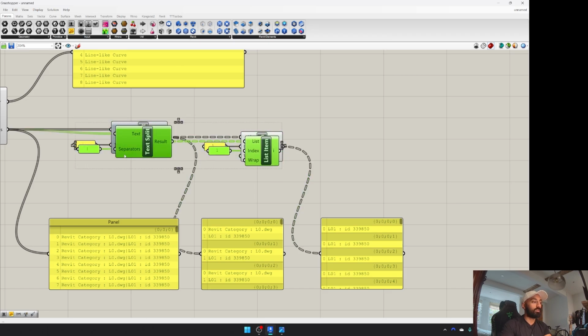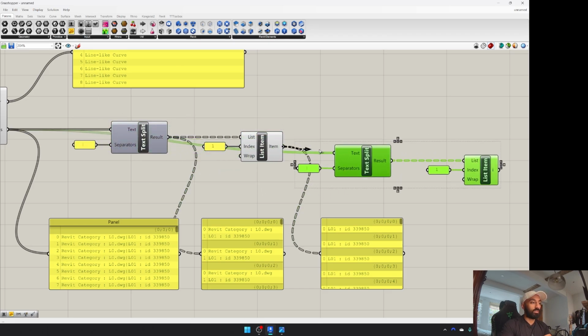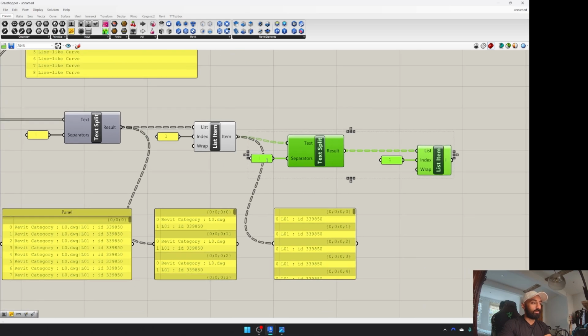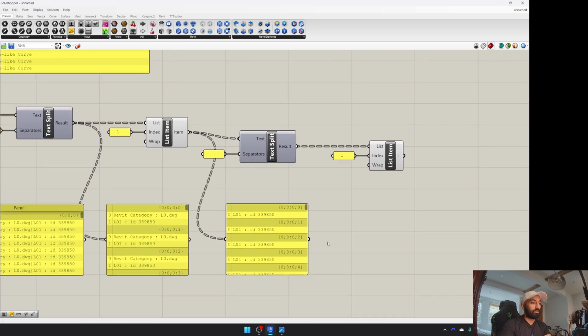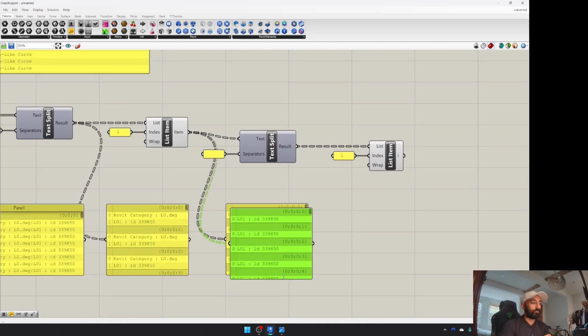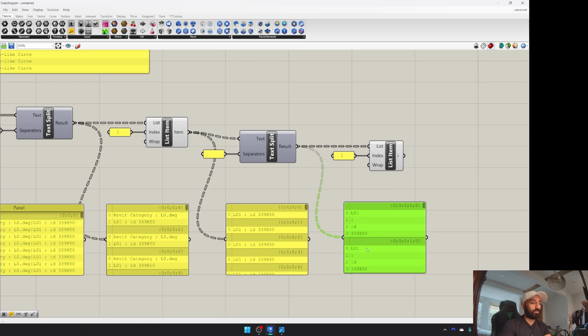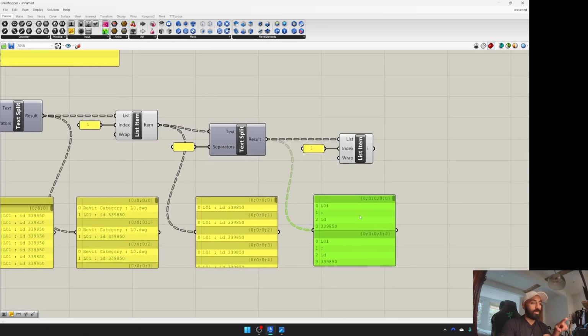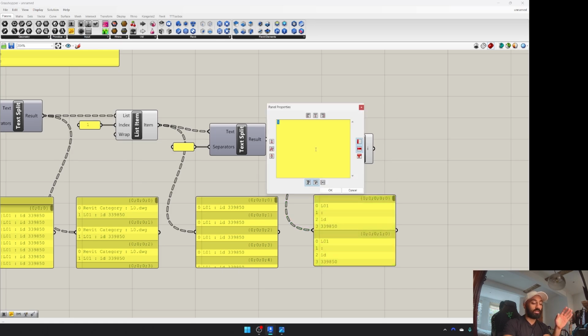I'm going to copy both of these, and I will change this to space, and then I will see what I have. Now, we see that this time I want what's at index 0, which is the layer name. Yeah? So in this index list item node that I copied, I want to change it to 0.